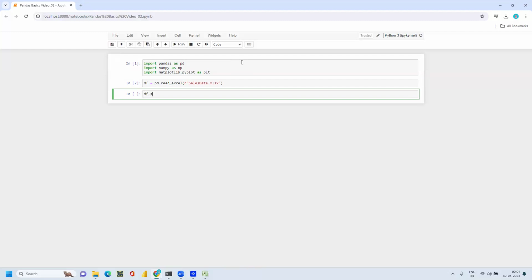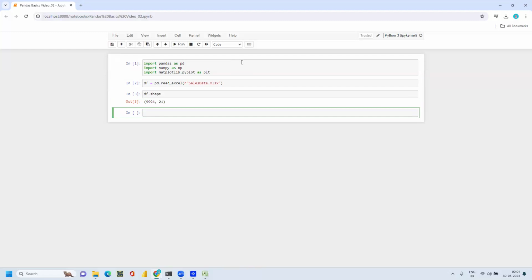Here, let me check the shape of the data. So it has around 10,000 rows and 21 columns. If I want to see the list of columns, please use this command.